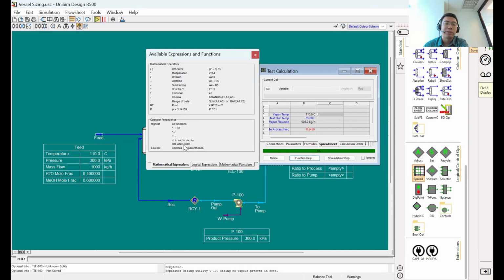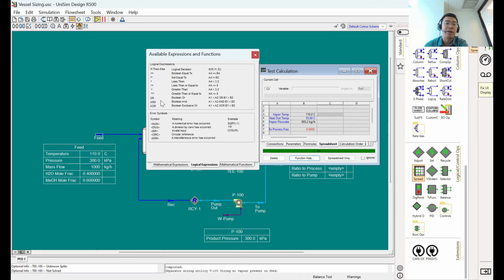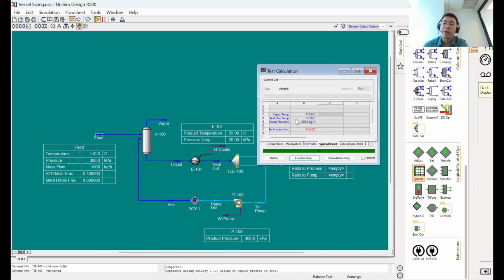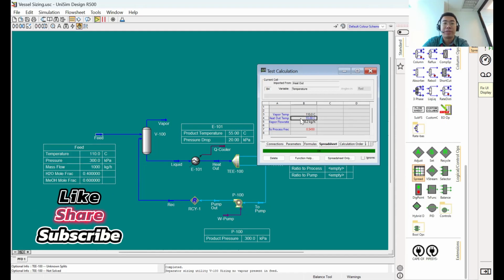OR and XOR are available, logical expressions, less than, greater than, not equal to, and mathematical functions like absolute, log. You can use all of this to aid your calculation. Of course, usually we will not use every mathematical function available, but if you go to a more advanced simulation, you will need more functions, especially Boolean operation.